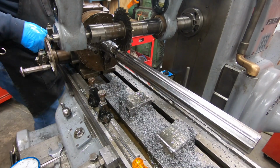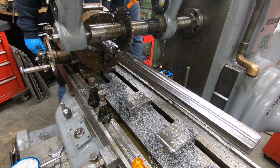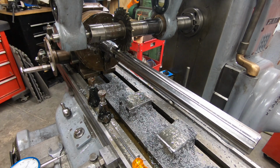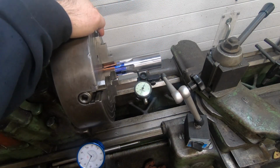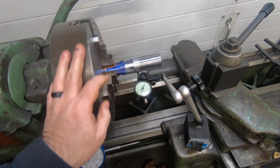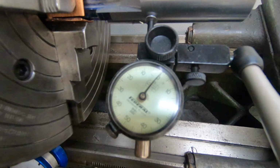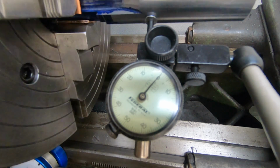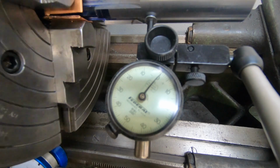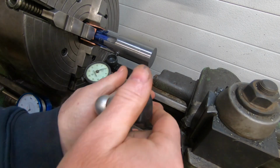Well, next we can go ahead and loosen the chuck. We'll take it out of here and bring it over to the lathe and start machining the end of it. Well, we've got this piece chucked up in the four-jaw and dialed in concentric, so we can go ahead and cut it off to length and then machine that bearing boss on the end, and that should wrap up this piece.